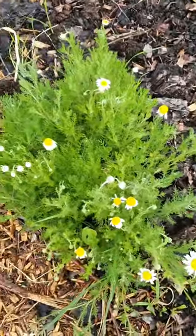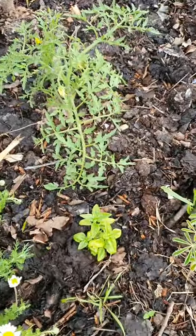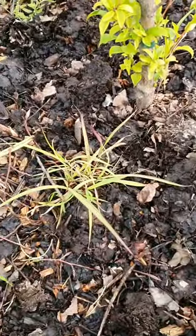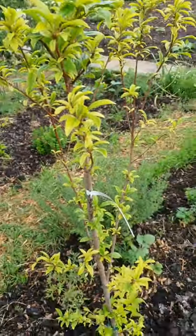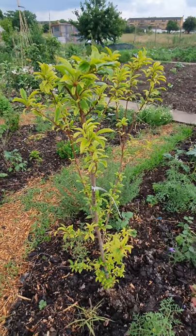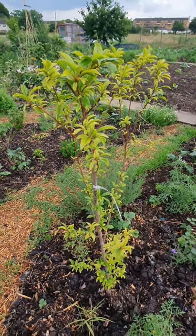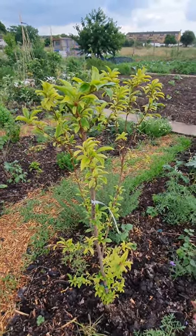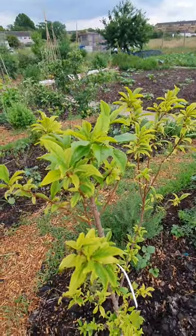Some chamomile that's a bit happier than some of the others. Some basil. Some more lemongrass. Now this tree here is a pluot, which is a cross between a plum and an apricot. So again, where the weather keeps changing, the leaves keep changing colour. But I'm glad to see there's some more dark shades coming through.